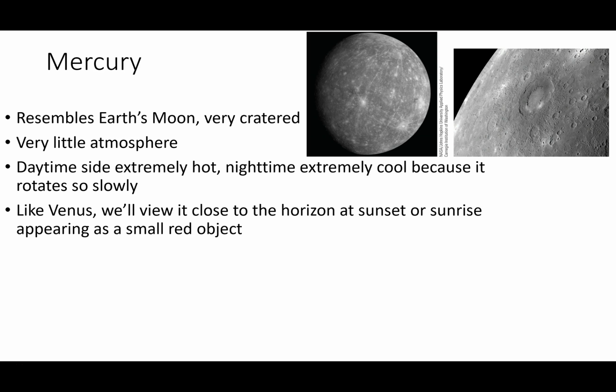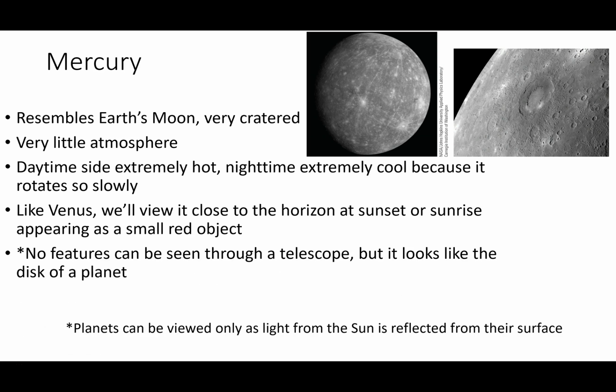Mercury and Venus, and now this is my nighttime, this is like midnight. I can never see Mercury and Venus at midnight. I'm only going to see Mercury and Venus as they are close to the sun. Sometimes they're actually called the morning stars. I've looked at Mercury through a telescope. It just looks like an orange little circle, okay?